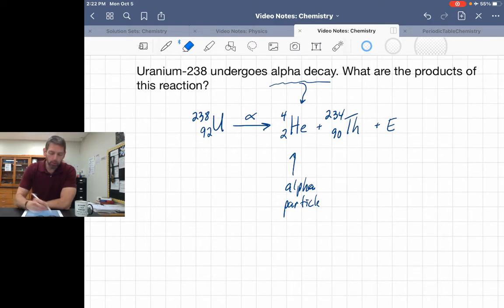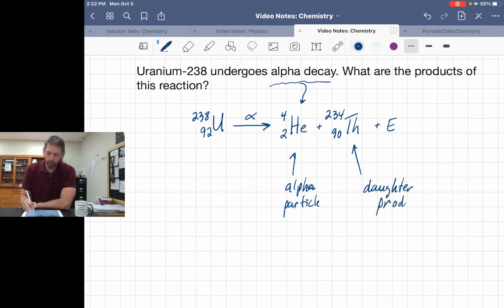So now what we do is we call this new product here a daughter product. All right, this is a daughter product. The reason for that, if you think back to biology with mitosis, when you had a cell and it broke apart into two cells, you divided it into two new cells, kind of a division process. Those were called daughter cells. So the new things that come from the old. Those were called parent cells. We don't call the uranium-238 here a parent nucleus. I mean, I guess we could, but it's typically not referred to that. It's the particle that is undergoing this nuclear reaction.